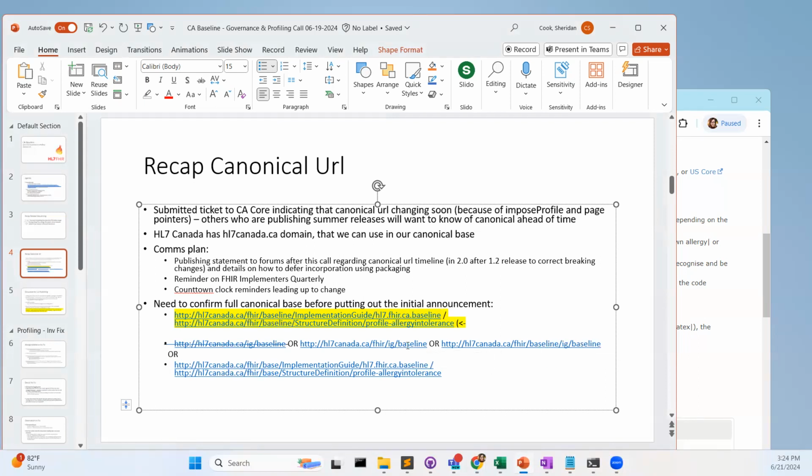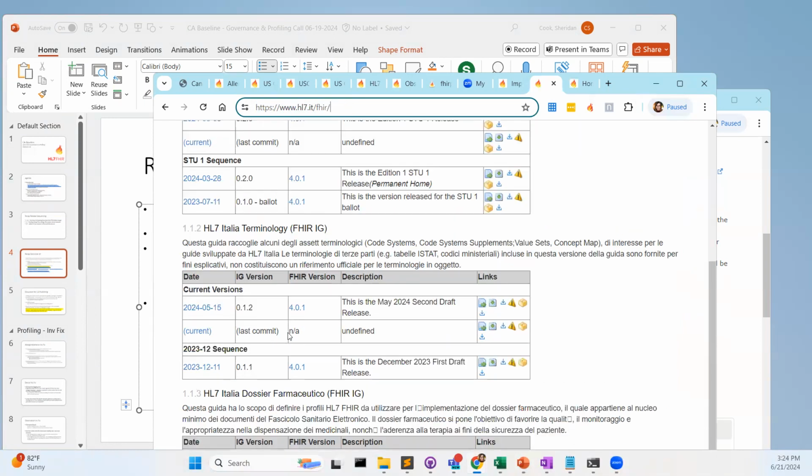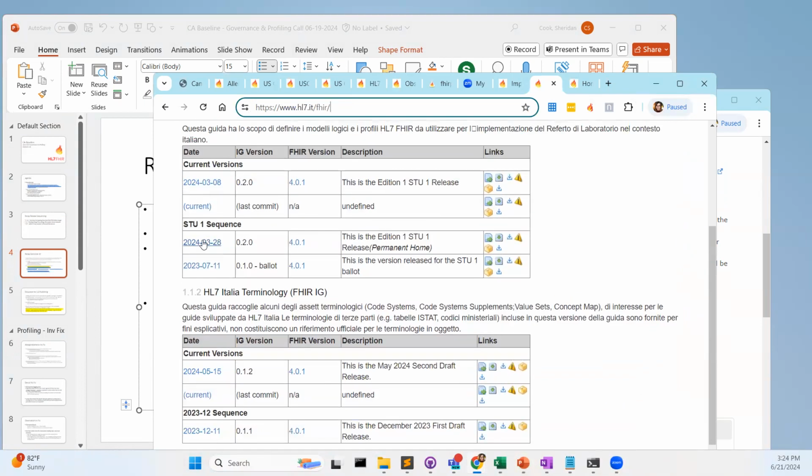This one? Yeah. Okay. I was trying to also pull up some of the countries that I've seen. They have this FHIR/, and if you were to navigate to their base, let's see if we can pull up Italy's base real quick. This is, I think, their labs one.